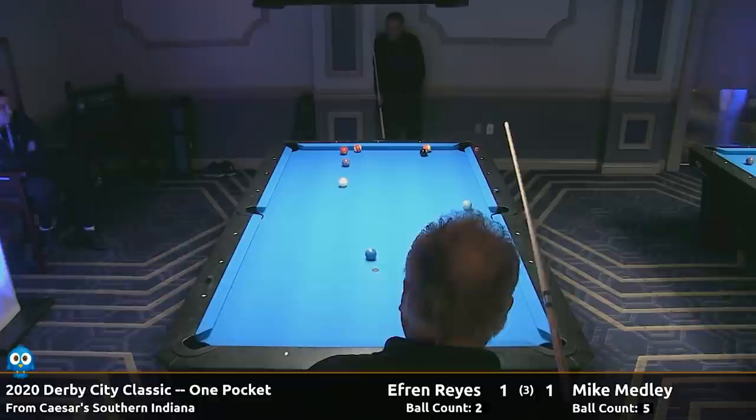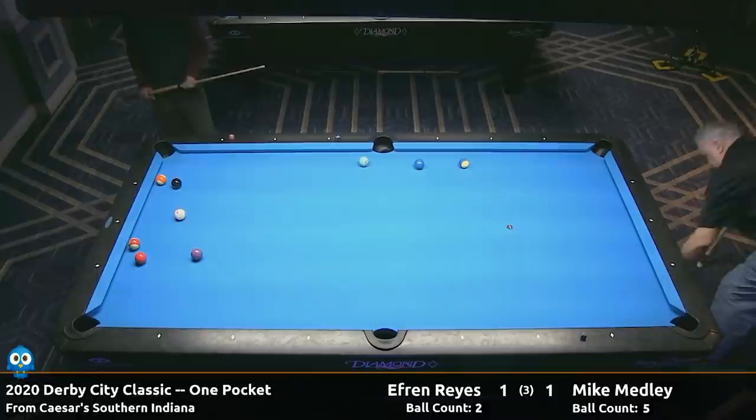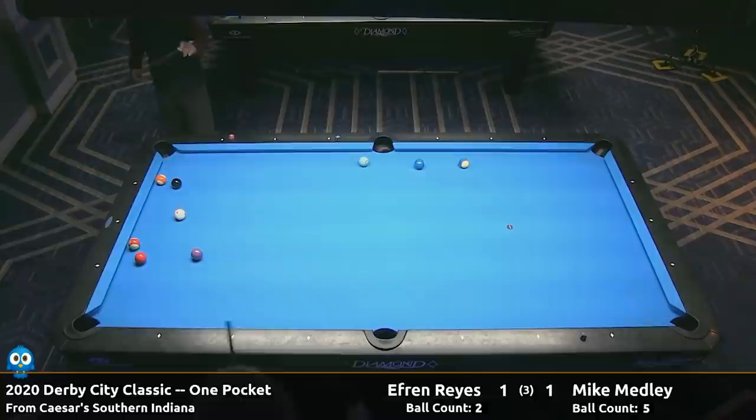A little short, trying to get a lot out of that cue ball, getting it back up table. And I don't blame him there. Efren maybe play the two railer on the 11 here and stick him on the 8, trying to open, get something over on his side. Maybe not all the way towards his hole, but looks like he's cutting this.